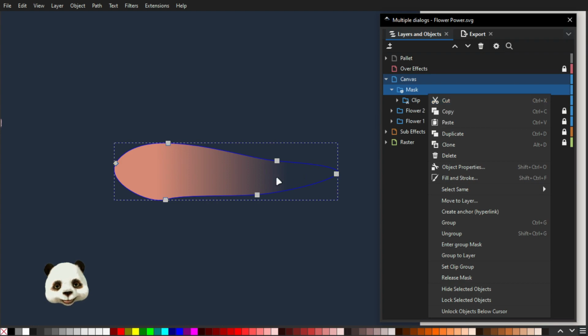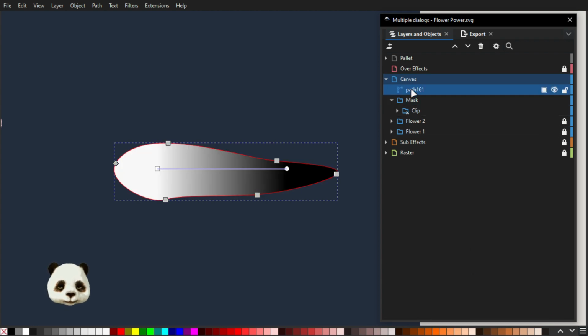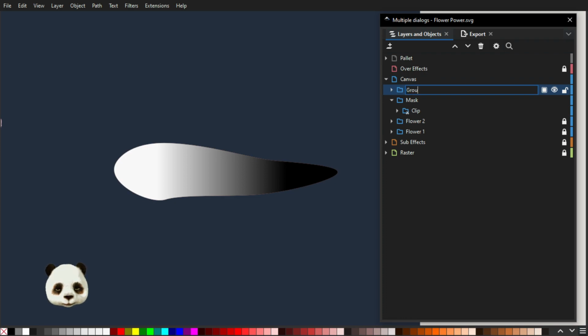Instead of creating a normal gradient, I'm gonna release the mask. I'm going to group this, call it mask group, I don't know.